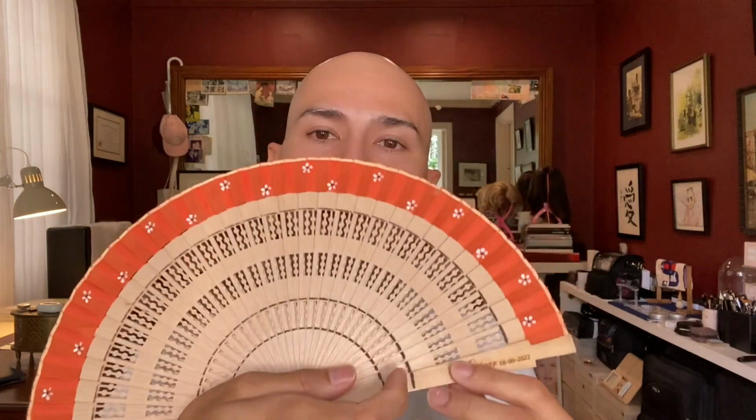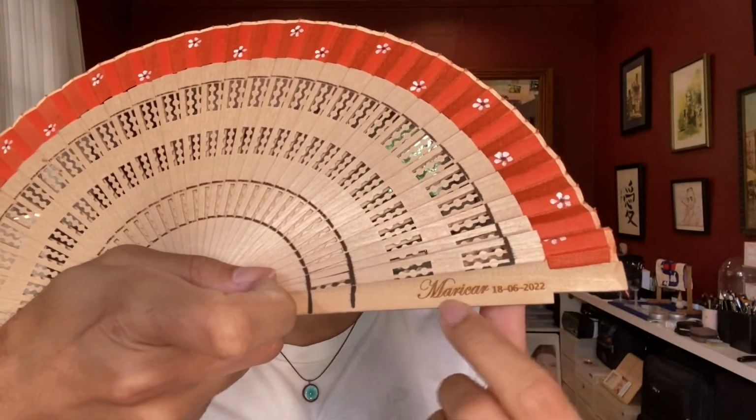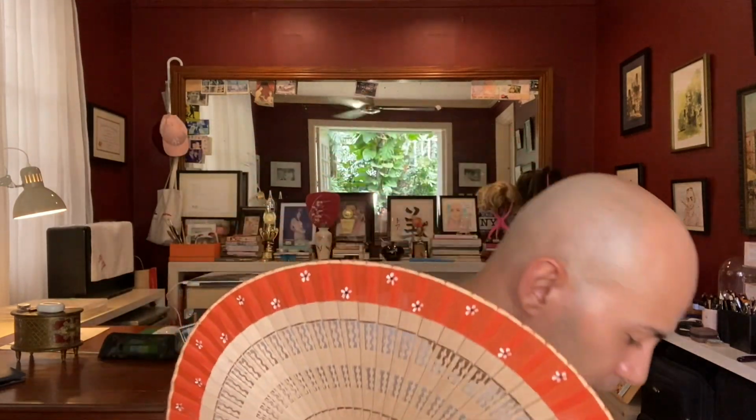Oh, and also one other thing in the bag, by the way, she gave us matching fans. This is made in Spain, and there's an engraving here of the date of her birthday, and this was very, very useful for us because it was very, very hot in Mallorca at that time because it's summer, and I've never been to Spain in the height of summer, so this is very helpful. Although I do have fans in my bag all the time, this just makes it special because it matches the bag. How cute is that? It was maybe 3 days straight of celebration. I used this bag to go to the beach, and I always had the fan with me. So very, very useful for us at the time.